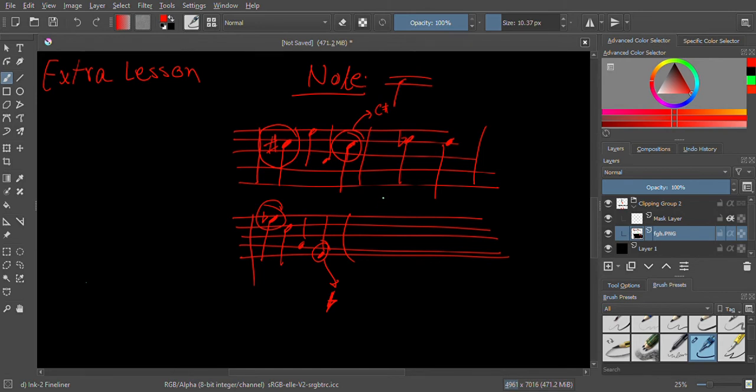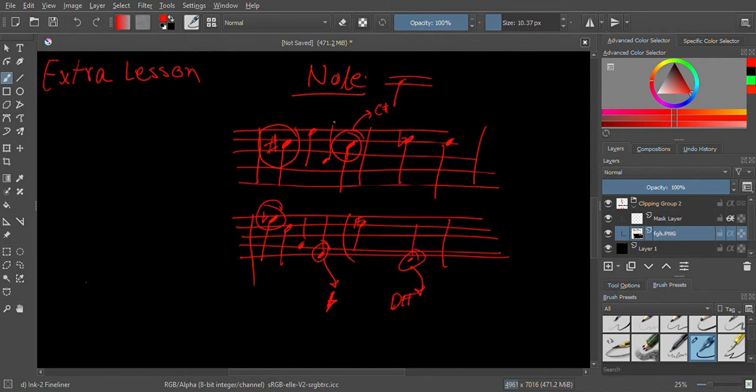I encourage you to rewind the video if you have not fully understood it. But once again, if you ever see within a bar any accidental, maybe D sharp this time, and you come across that same natural pitch somewhere else, it could be anywhere like this D in the same bar, as long as it's in the same bar, you automatically consider that natural pitch to also have the pertinent accidental. That's basically the rule.